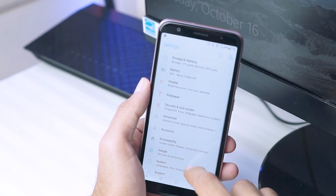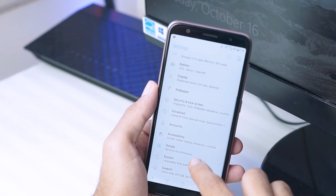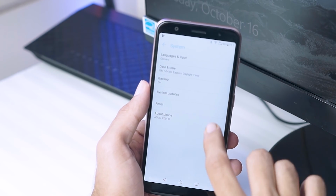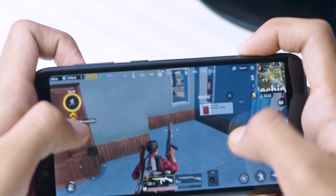I'm gonna make a lot of videos about these phones, especially a comparison between the Max M1 and the Redmi 6, which I know a lot of you guys are interested in, and I know a lot of you also want me to play PUBG on the Lite L1. So yeah, those videos would be coming very soon. Don't worry, I've got you covered for all of those videos.